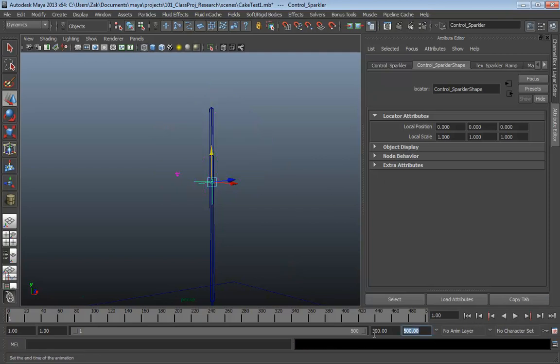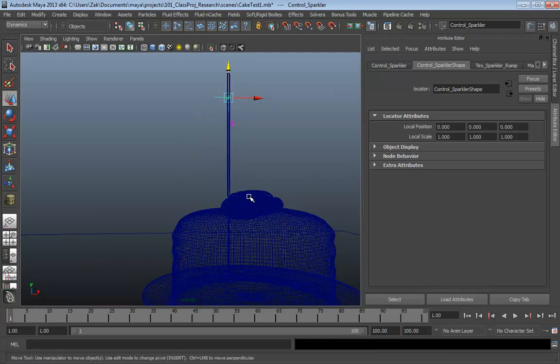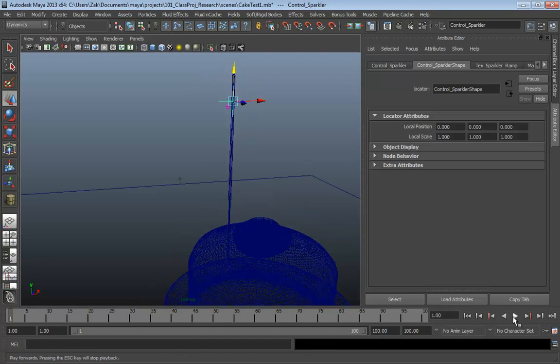All right, so I'll rewind. I'll set my frames back over to 100. And we are happy. I'm going to move my sparkler just a little bit down. There's one last thing that I need to do if I want my system to look nice. Notice, when I rewind and hit play, when we begin the animation on frame 1, there are no sparks. It's only as we hit play that sparks become emitted. That's going to look to the audience like the sparkler just ignited. We want the sparkler to already be burning.